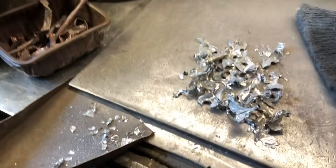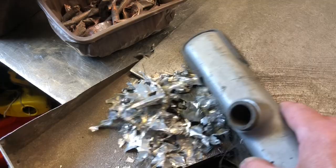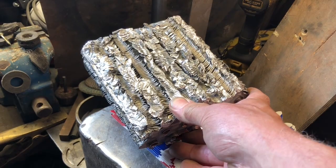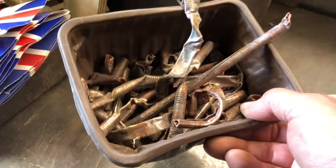Right, so first of all, I'm going to need a tidy bench. I've been rather unsuccessfully, I got there in the end, trying to find a way of getting the copper out of these air conditioning heat exchanger radiators. I'm winning, but it's painful. Well, that's another video.